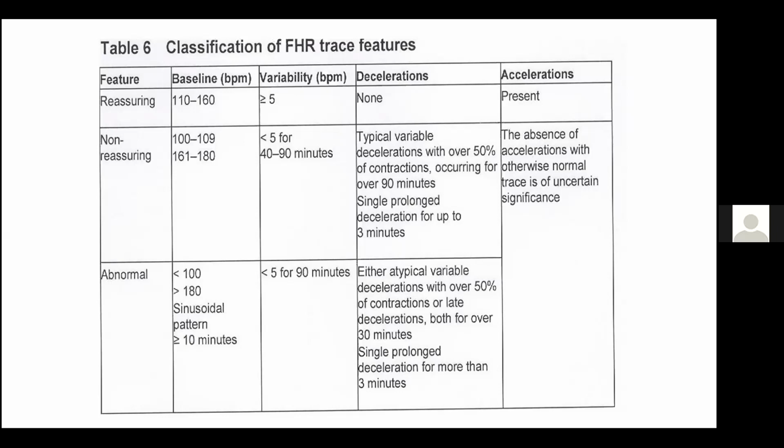So you need to identify what was causing this non-reassuring feature. It's not good enough to just say, repeat it in 2 hours, but you need to do some other actions: position, fluids, antibiotics, to establish the cause, and then you can review in 2 hours. And if this non-reassuring feature remains, then it means that you have to deliver the mother.